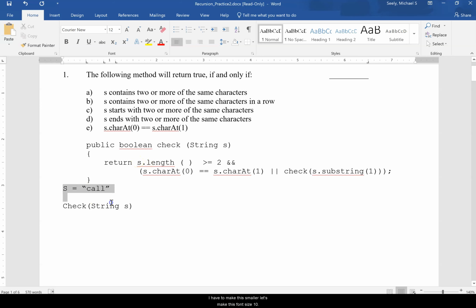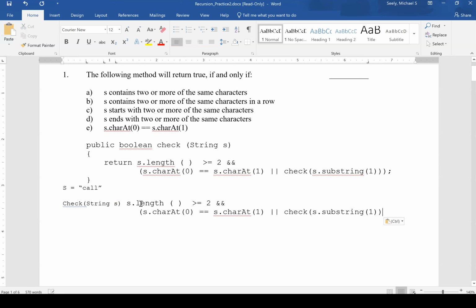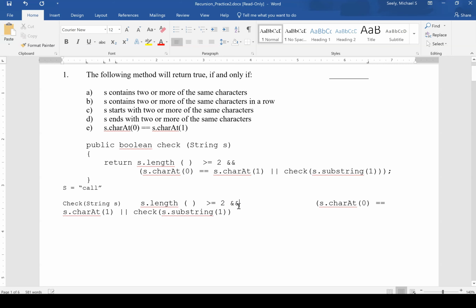I probably have to make this smaller, so let's make this font size 10. I want this all on one line.